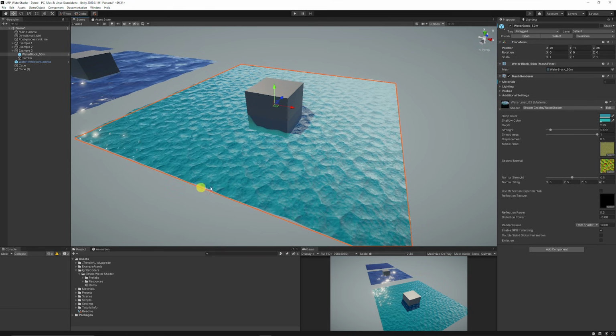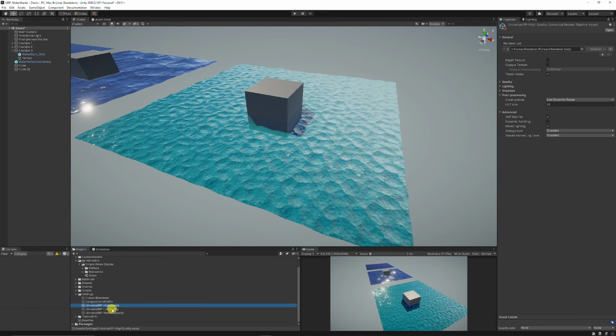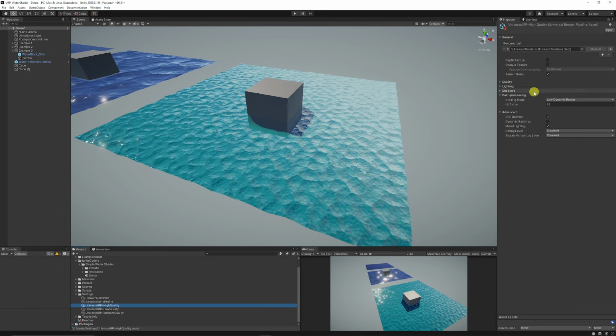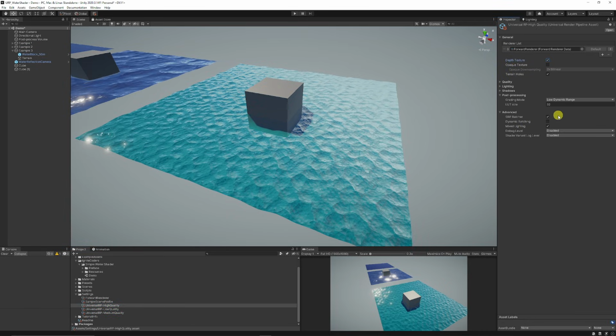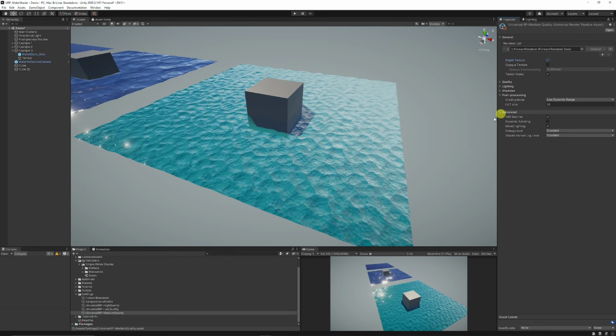In the settings, it does say to enable depth texture if you want to take into account transparency. So if you want to do that, you can go into your project settings in the project tab and go to your universal render pipeline, high, low, or medium, and you can just tick depth texture and make sure that's ticked on each of your different quality settings that you want to use it.